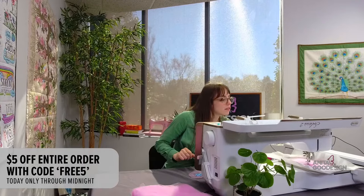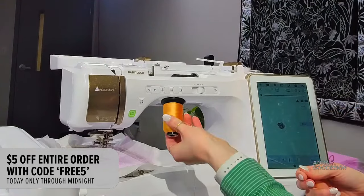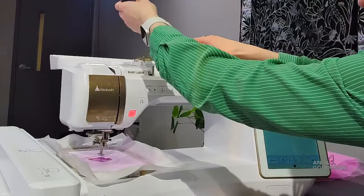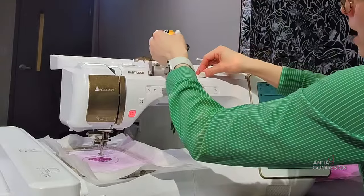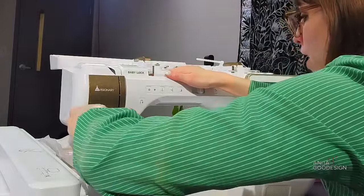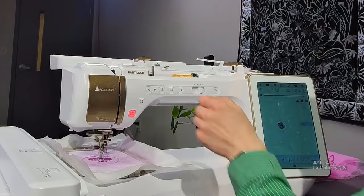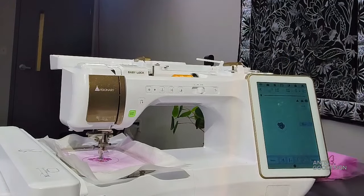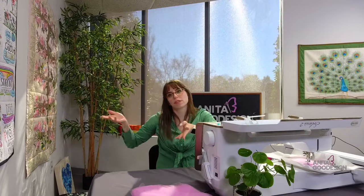I pulled this one because of the florals — just really pretty. Now it's almost ready for my next color — the last step for the floral. I'm using a nice little sunshiny yellow, Floriani 532. I'll thread that up, show you my last sample, go over the coupon code again, and then show you the rinsing. I got my final color set — hitting embroidery.